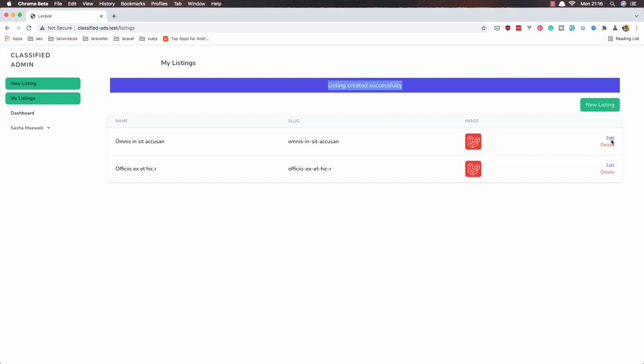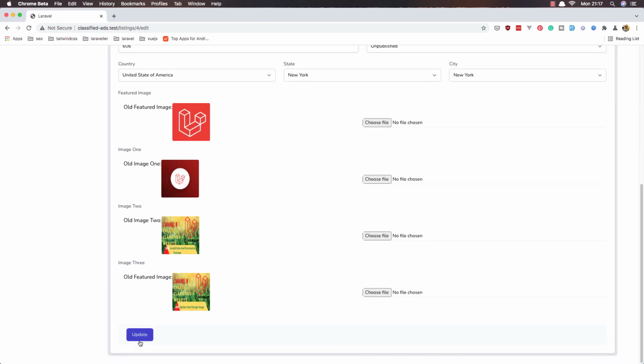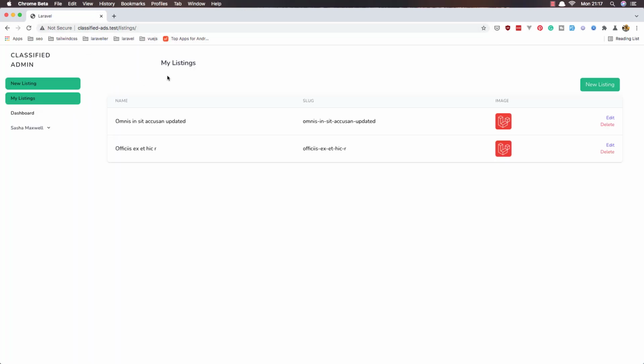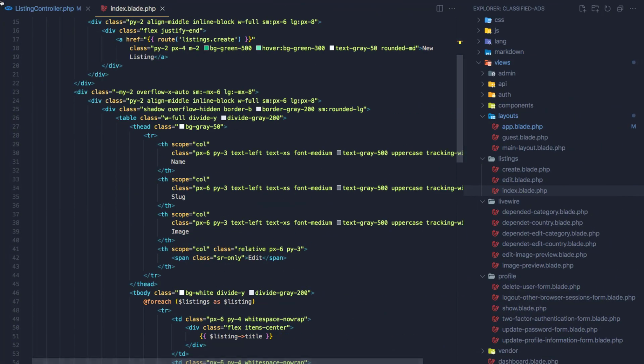Okay, now I want to fix the update, because if I update now, so here I'm going to say updated and update. We are not redirecting. If I go back, yes, this updated, but we are not redirecting back.